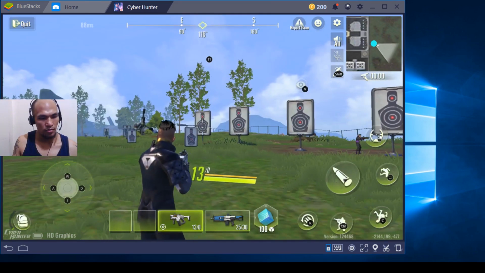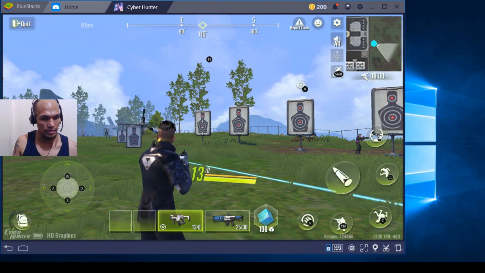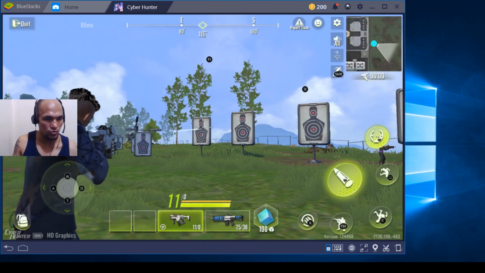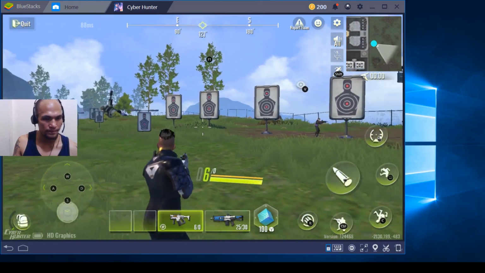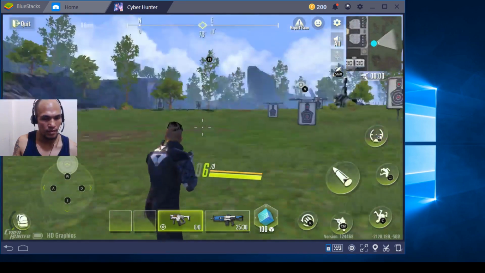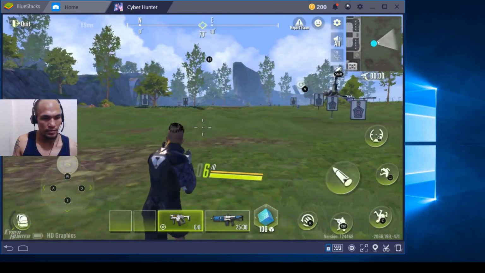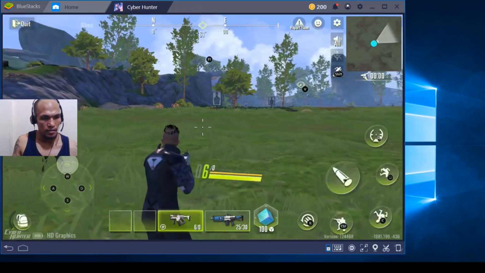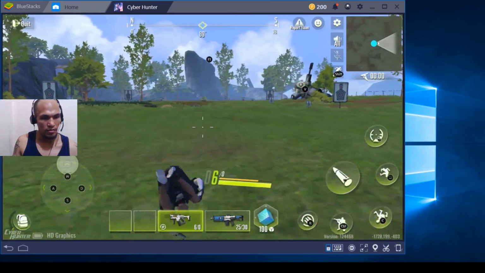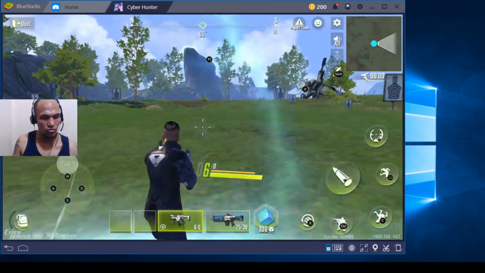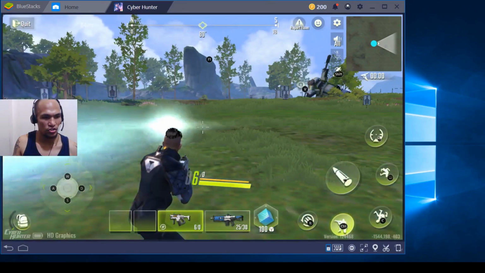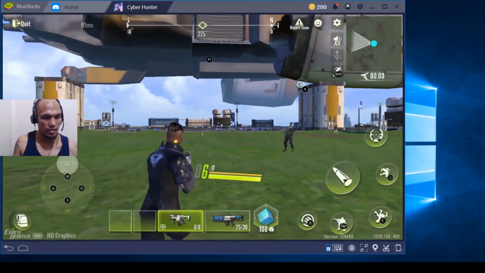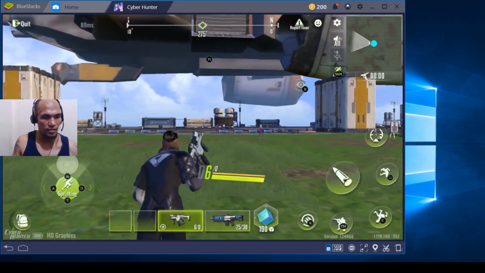Now let's try the scope by pressing right mouse click and then left click to shoot. There you go, it's working. Let's try the jump button by hitting Space. C button to roll, and then Control to crouch. Control again to stand up, and then Shift to run.